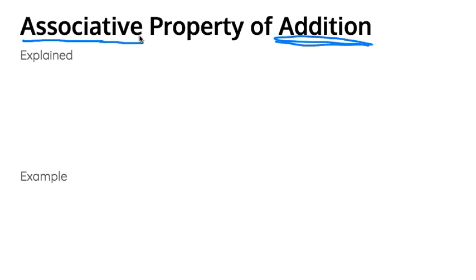Part of this word is associate. And if you associate with somebody as a friend, that person is in the group of friends that you have. The people you associate with are your friends. In a job, the people you work with may be called your associates. So associating with other people is grouping yourself together with those people. So when we look at the associative property, we're looking at numbers getting grouped together.